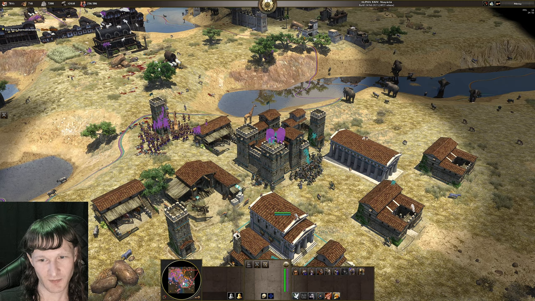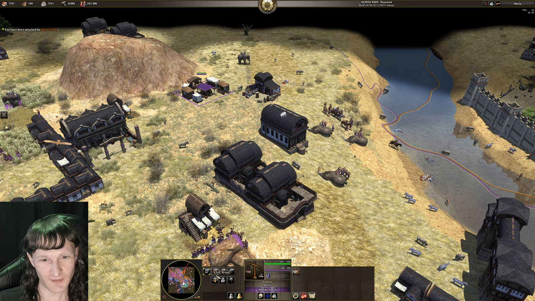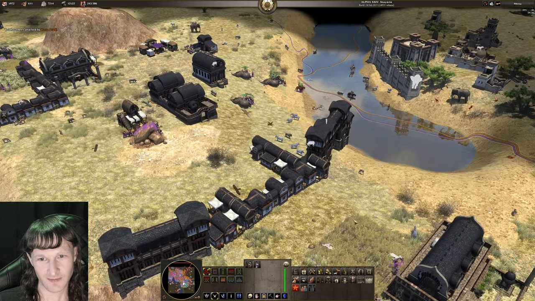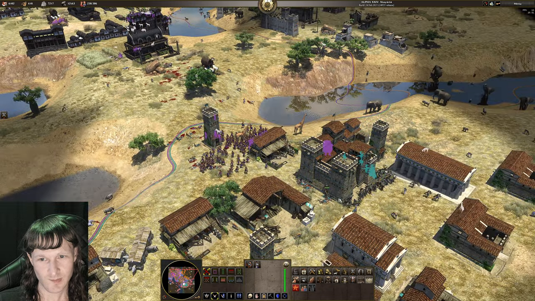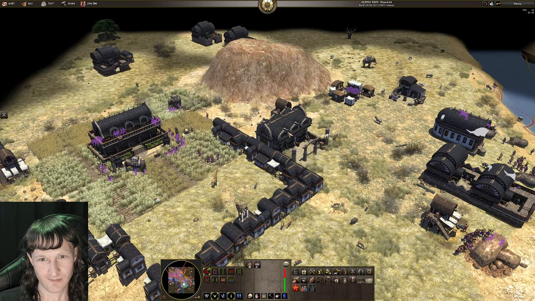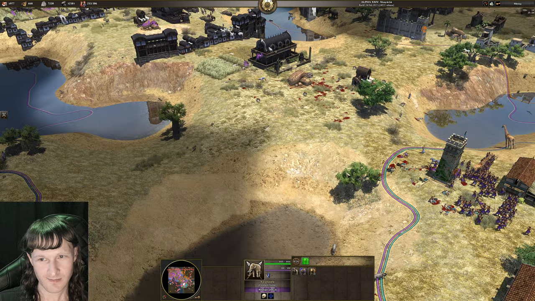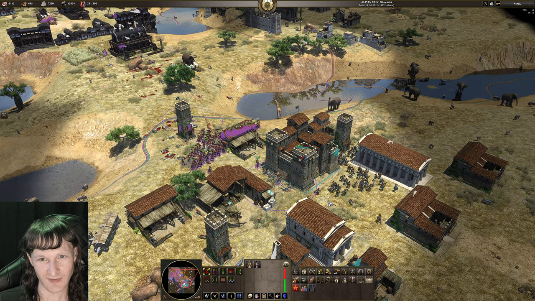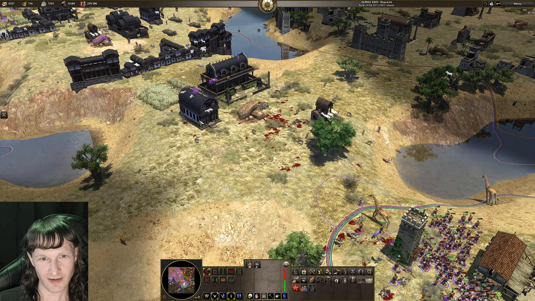I just don't have enough wood. I mean, I can sell food for wood. What are these guys doing? Stop it. Now I need another elephant. I really shouldn't even be attacking, I should be just defending. Alright, that's enough for now. I'm gonna heal you guys all up.